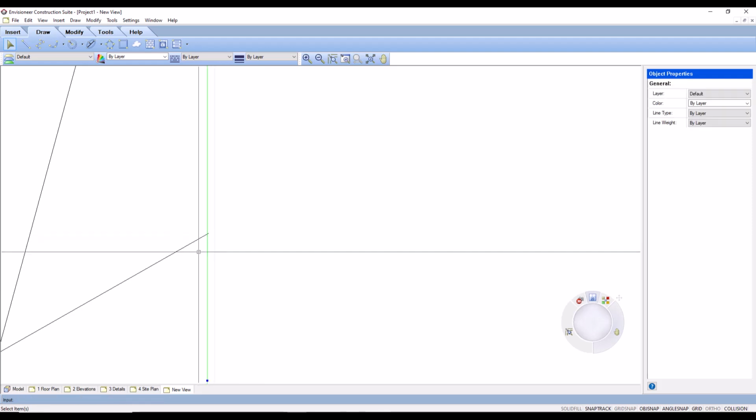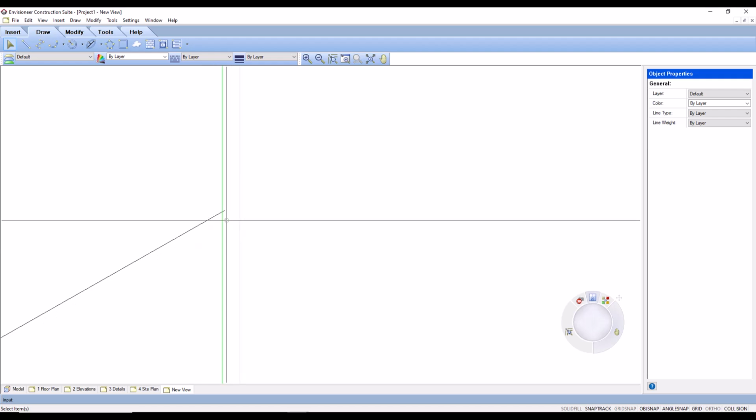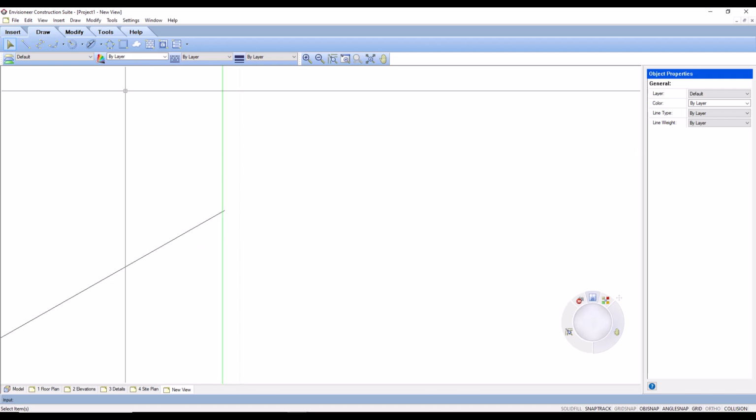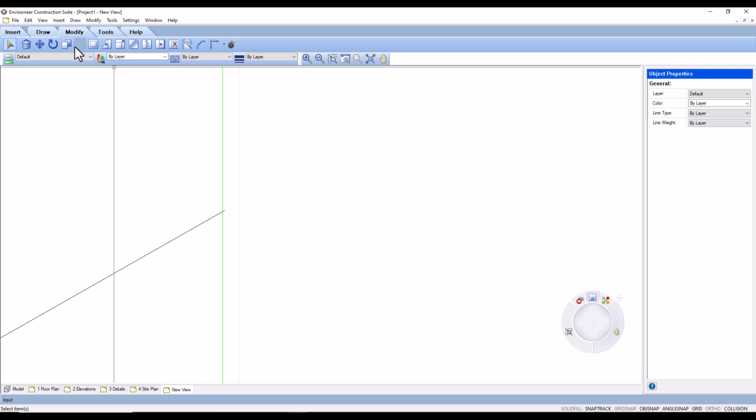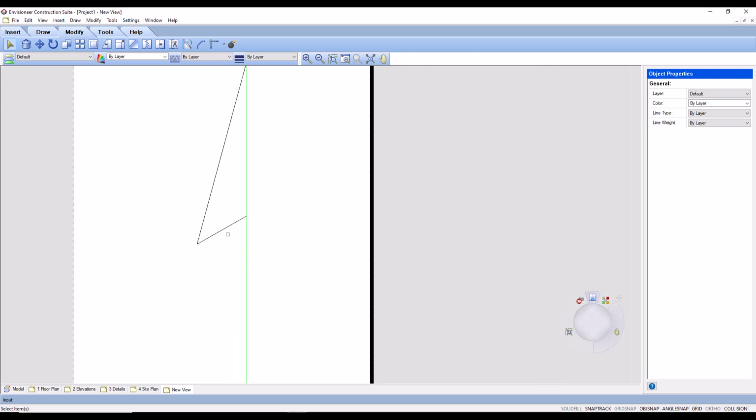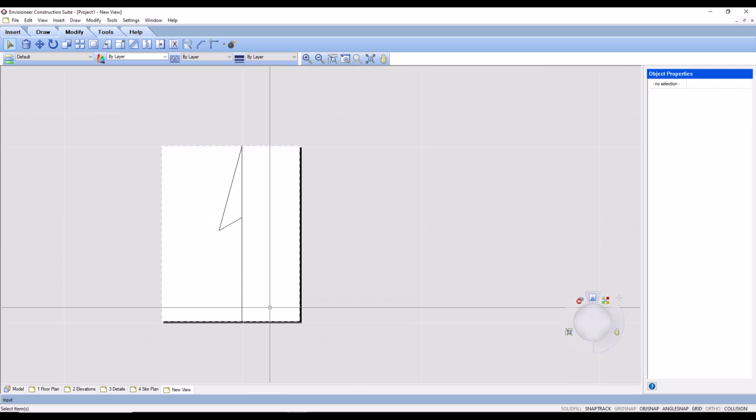If it extends past, you can trim it up. So you can select the trim line, and then you can go up to Modify, and you can select the trim option, and then you can trim the little bit off that you don't need. And then we can say Finish. So we've now created a new arrow.